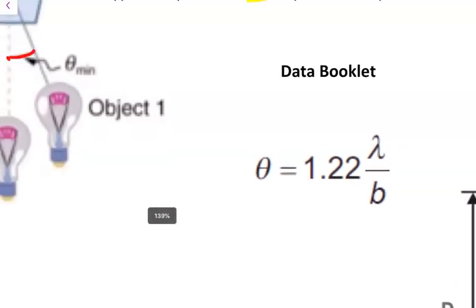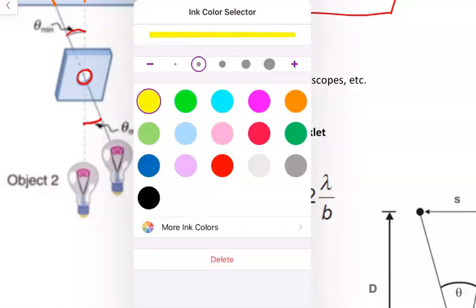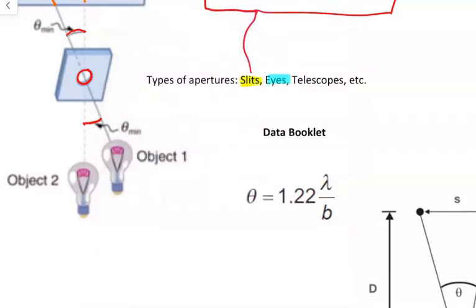And that's because we're not looking at slits anymore. We're often going to look at circular apertures to measure these two objects, because when we look into space and we're separating two objects in space, we're using a telescope. When we are looking at those E's, for example, in our eye doctor's appointment, we are using our eyes, which have pupils, which are circles. So the other form of apertures are eyes or telescopes. And that is going to be this equation.